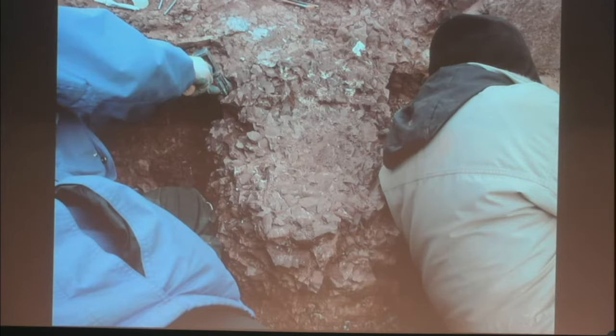Okay? So to cut to the chase, 6 years later, we worked this layer, and what we typically do is we work in a line. Each of us has a little spot, just like archaeologists, and then dig it out. My colleague here, Steve, in the blue, was working the layer. I was to the right here. We removed rock from right there, this spot right here. This is it. He removed rock and he said, hey guys, what's this? As soon as I saw that, I knew we had found what we had spent 6 years looking for.